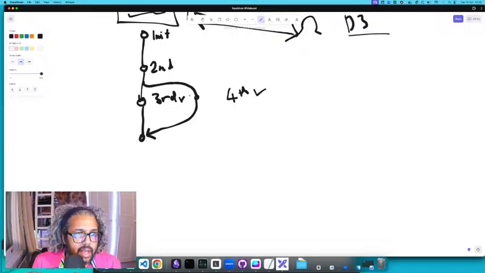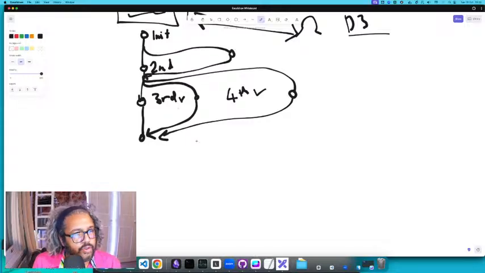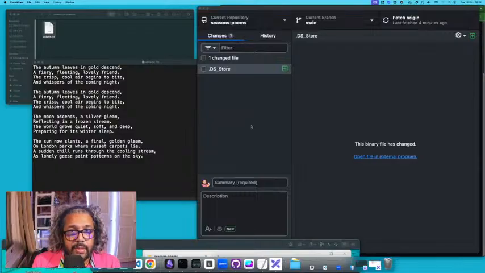And this can happen with several people doing lots of different things at different stages. And this is how software is developed, right? This allows lots of people to work on things, so you don't have to be too fussed about whether this works or not. So let's do that. I'm going to close that down.